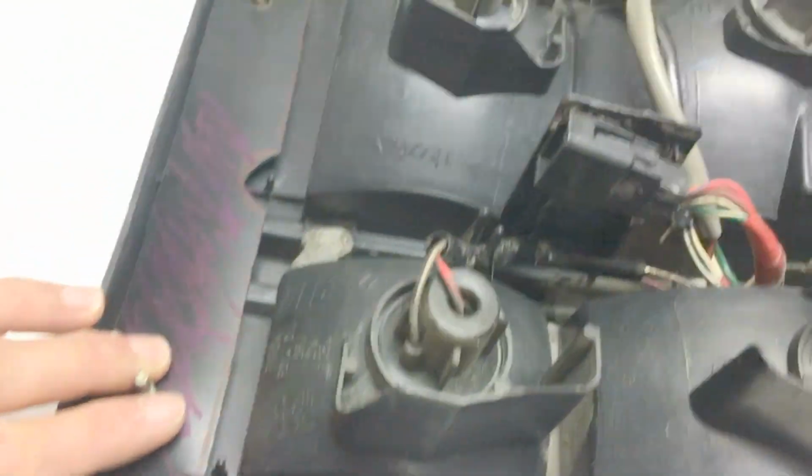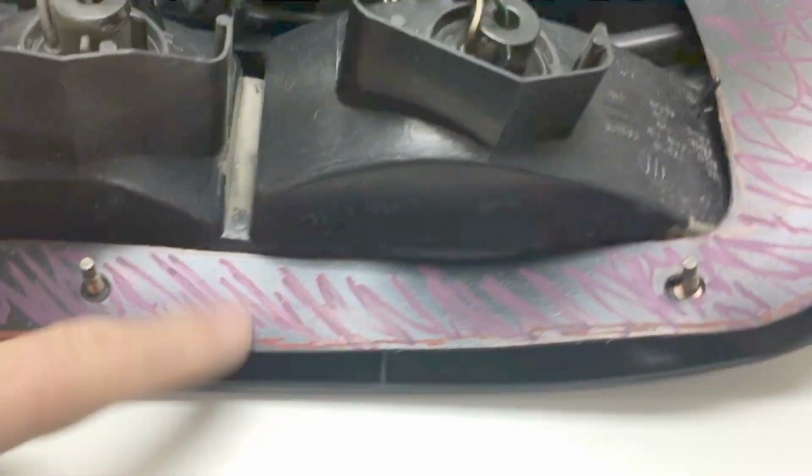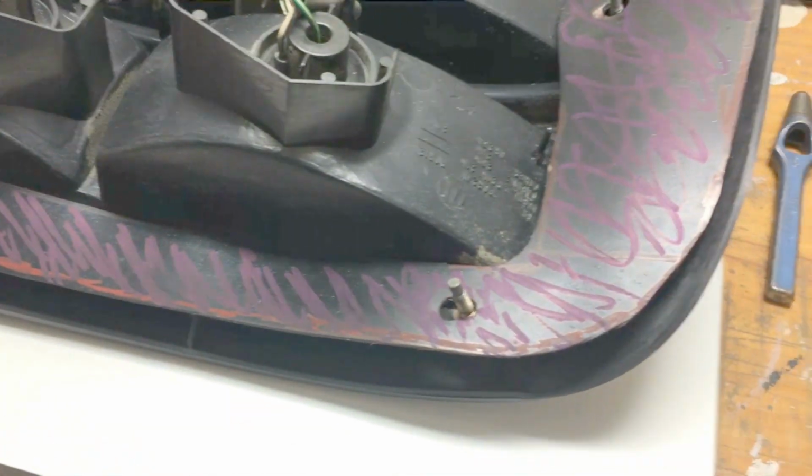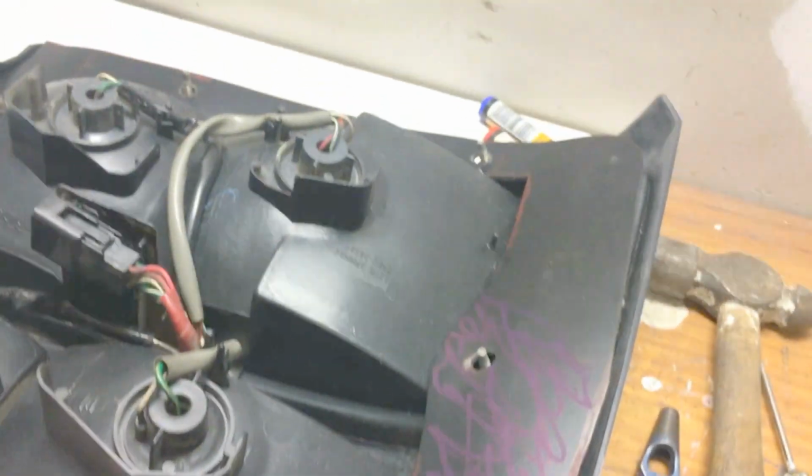Anyway, I'll probably set this on time lapse and just show you how I cut the other one. But like I say, it's a bit of a cheat because I'm probably going to use this one as my template for the other one, which I didn't have to do the first time round. And then I'm just going to flip it over because it's for the other light.